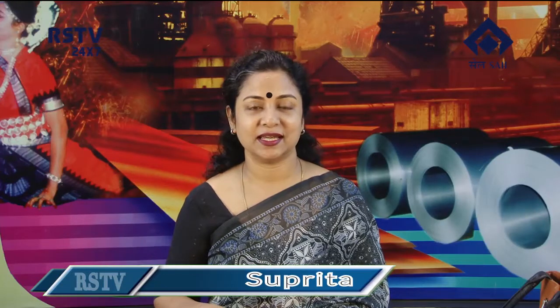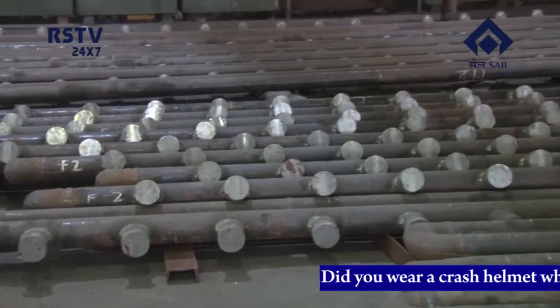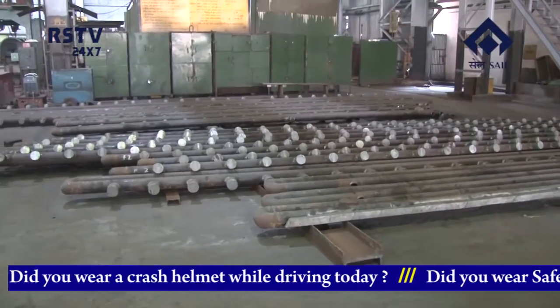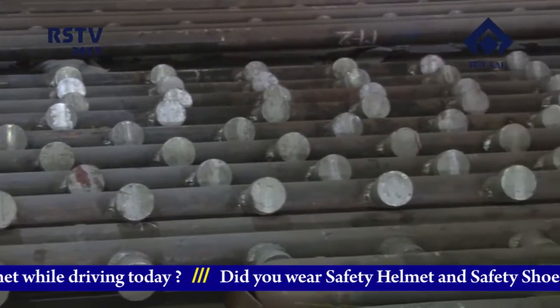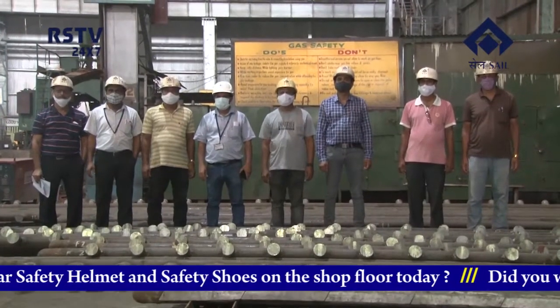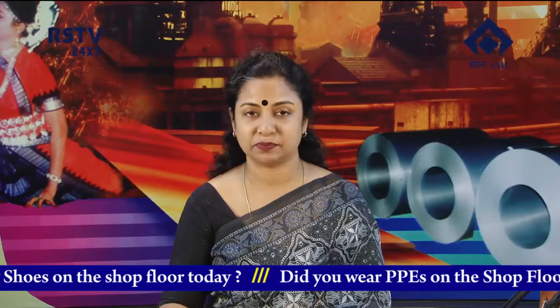Now the news in detail. The industrious and enterprising employees of structural and fabrication shops of SAIL Rourkela steel plant successfully developed the charging side skid elements for plate mill reheating furnace, thereby bringing about a substantial savings for the company. It may be noted that 20 numbers skid elements of varying length totaling to about 125 meters were installed in the charging end of the reheating furnace of plate mill department.